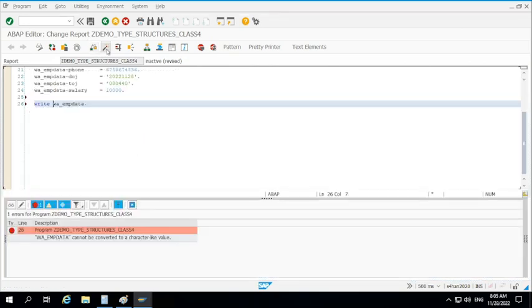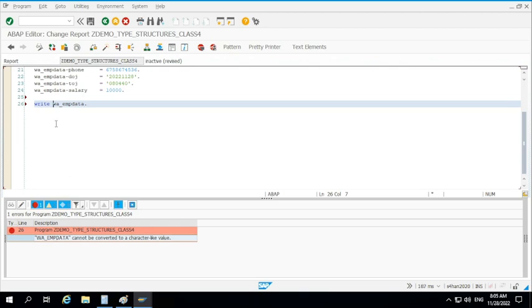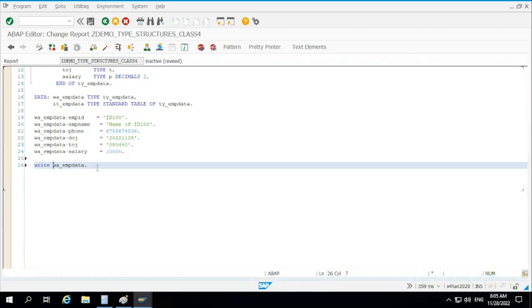Check the syntax. What is it saying? In which line? Where is the error? Line number 26. The statement cannot be converted to character-like value. So I have provided the complete work area here, but it is not able to generate the output for this work area. So what we need to do?